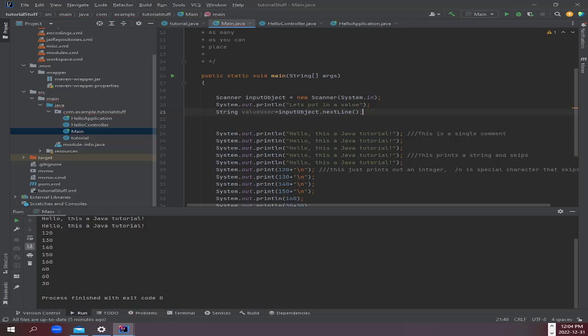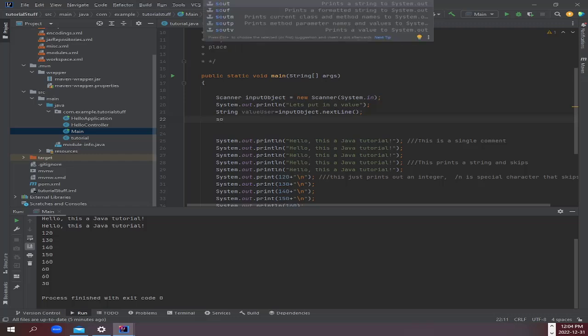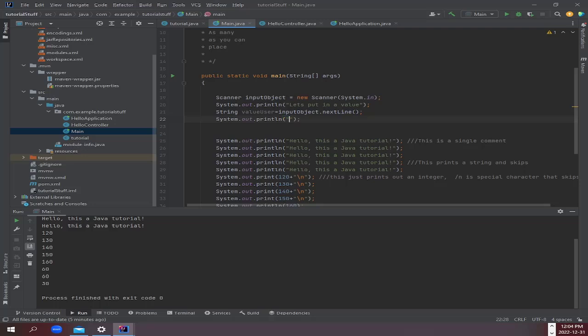All this does is read the input, and right here we're going to want to print it out. So the value that was inputted is, and we'll concatenate it with our value that we're reading, value user. Now this is pretty much the query that it's going to ask you.